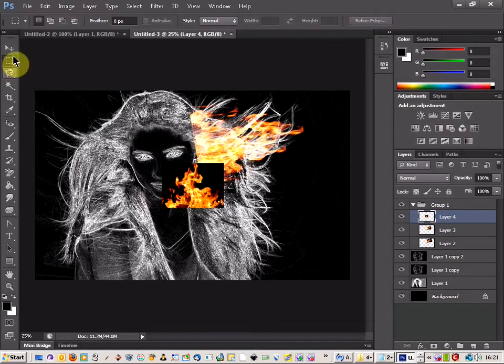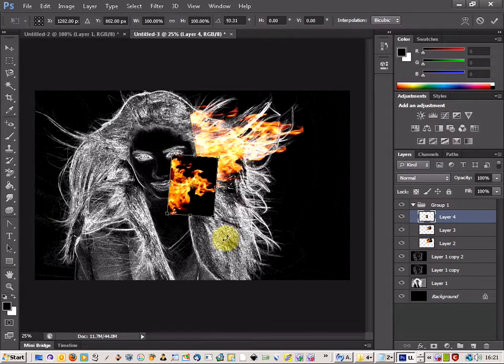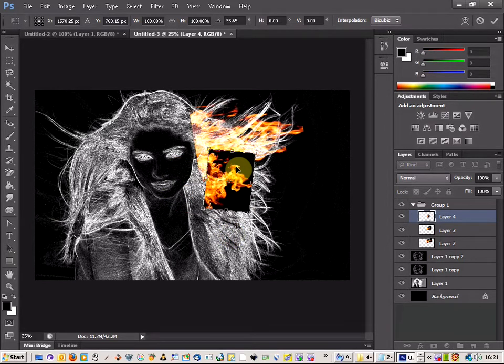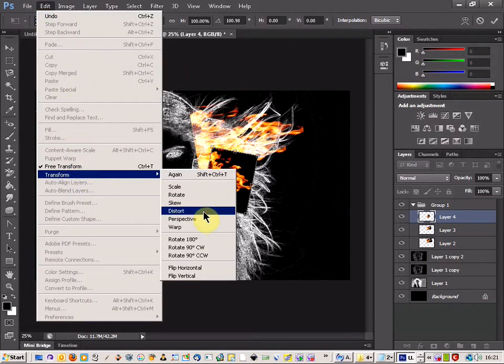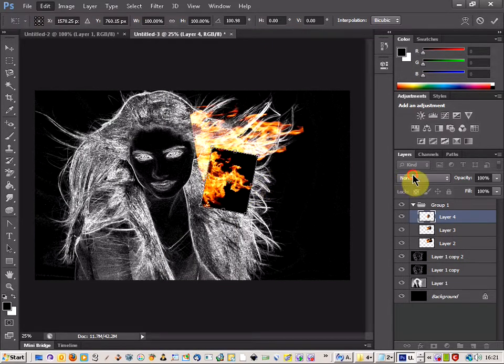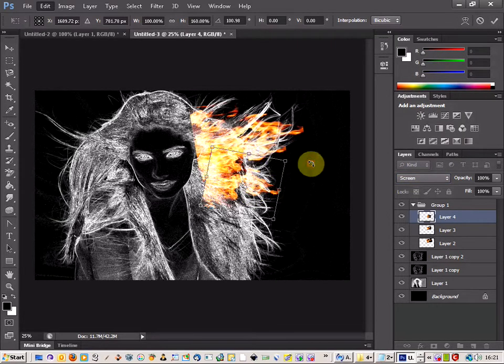Same again, paste the flame, move it around, and depending on your picture you can come up and use the edit and the transform tool, and you can use the warp and the perspective tool to change it and give the effect a bit of a difference depending on where your hair is.